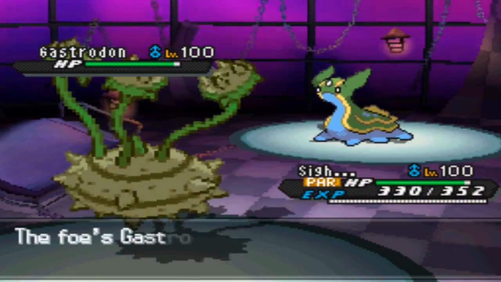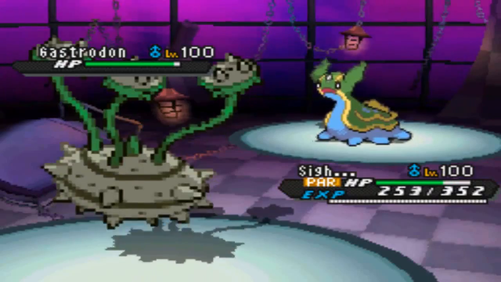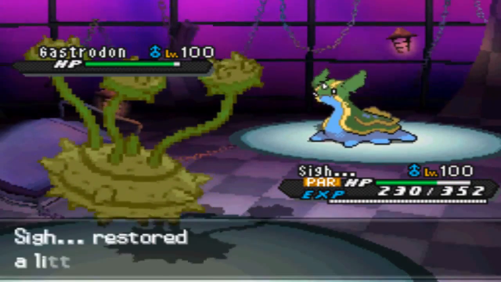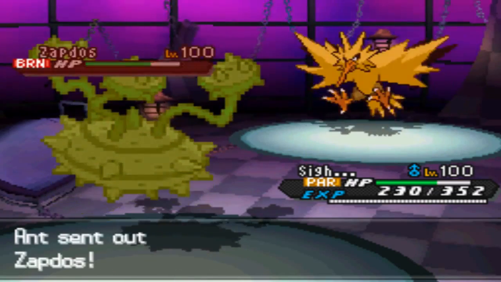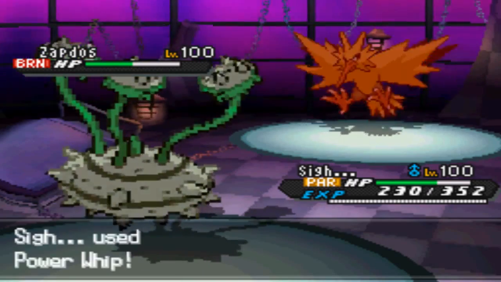I'm going to go to Ferrothorn, hoping he'll go for Surf, which he does, and it still trucks me in the face. That does way more than it should have, because this is a mostly specially defensive Ferrothorn. But regardless, I still scare him out with Power Whip, which I'm actually going to go for, just to keep him honest. Just tell him, hey, I'm not messing around. I want that thing out of here.